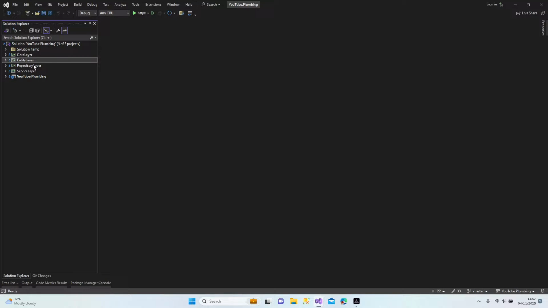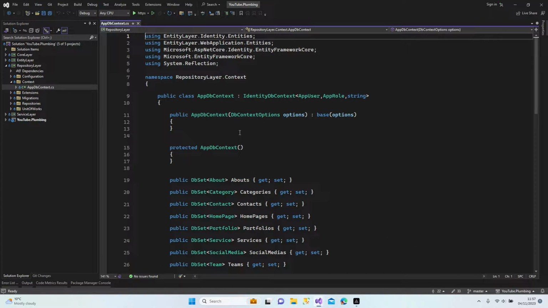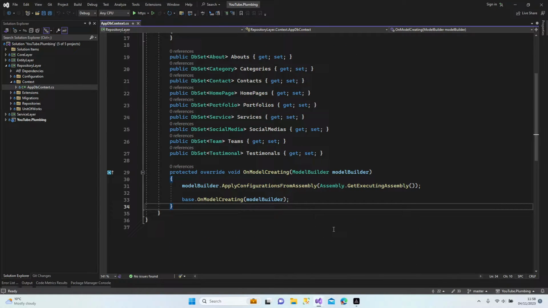Now what we're going to do is go to the repository layer and open our context class, and we're going to override our save change methods. Why are we overriding save change methods, by the way? Just stop and think a little bit. When do we need to add our date and time in our database? Once you create a new record and once you update the database, both of them use save changes.